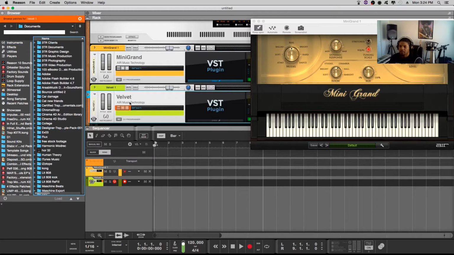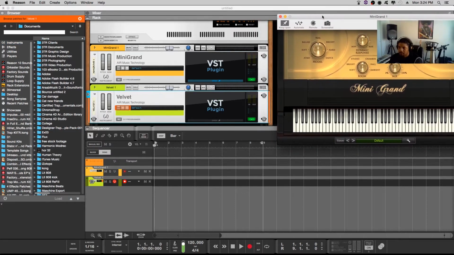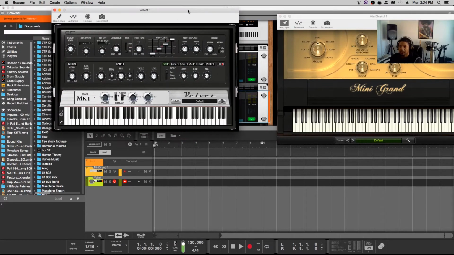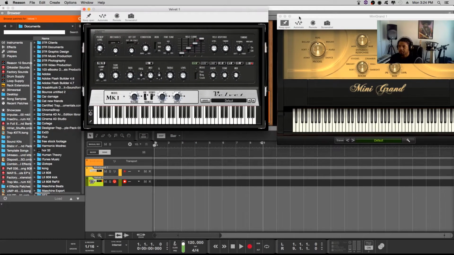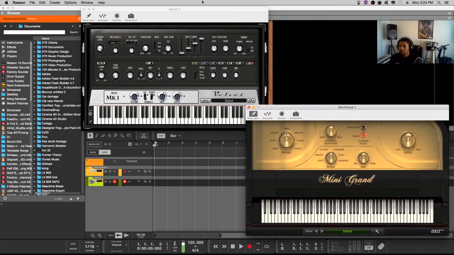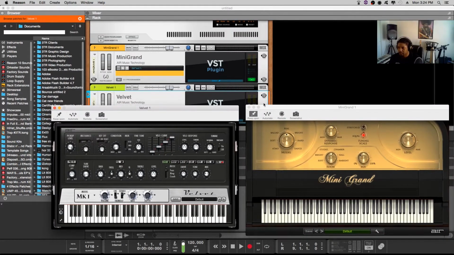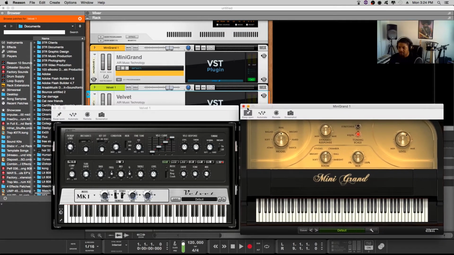Okay, I just opened up a new VST. Now if I want to keep this open, again I would click keep open, and then I would click on another VST, and I can have both of them open. Now this is good if you have a dual screen or a big extended screen where you can move these around. Okay, so I close that out.